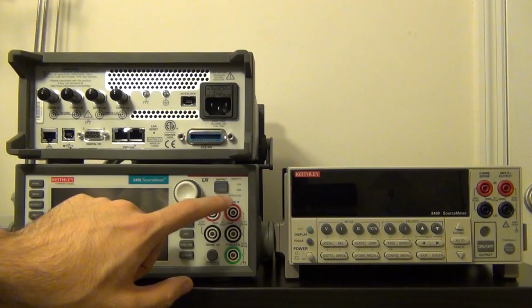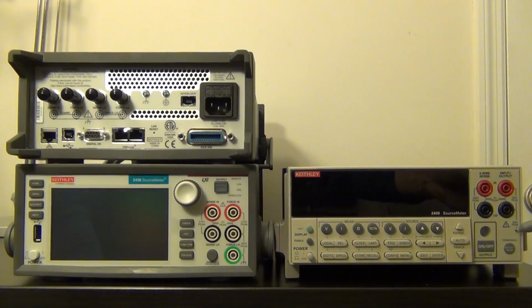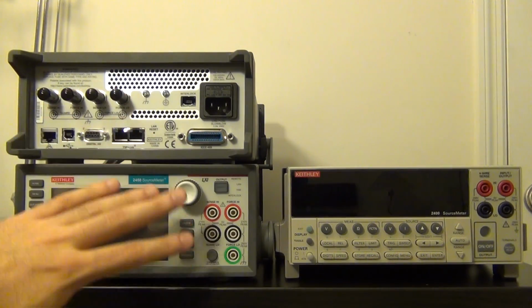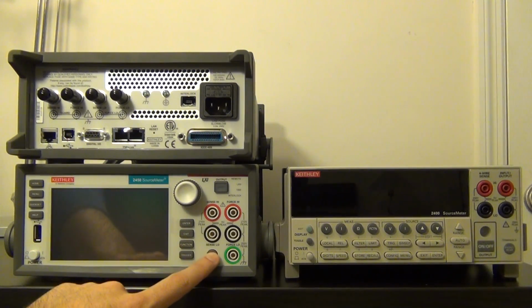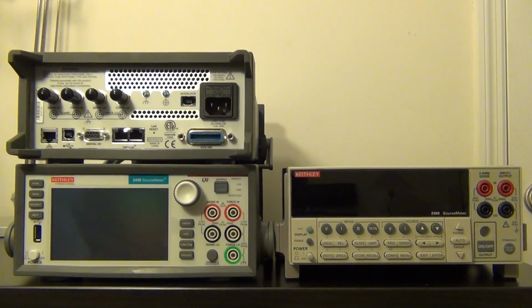What they've also added to the front panel is a direct ground connection, which the old unit did not have. Switching between front panel and back panel connections for doing a measurement is still handled through a soft switch. There's an internal relay that switches back and forth just like the old one. And of course the output on and off button is there with a big blue light that lights up. Again, like the old model, they kept the color from that one, I guess for familiarity.